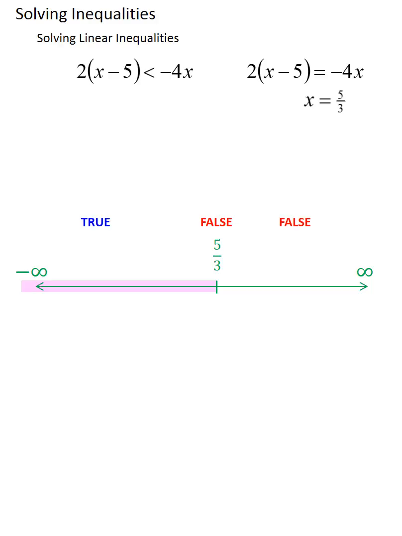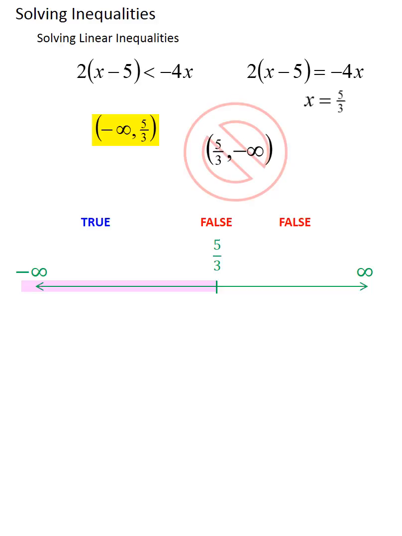Since our solution is always what makes the inequality true, here's my interval notation. Notice I use the parentheses of exclusion at 5/3 because 5/3 was not a solution to the inequality. Notice I use the parentheses of exclusion by the -infinity because I shouldn't include something that isn't a number. That wouldn't make a lot of sense. And again, I use the comma as the through.